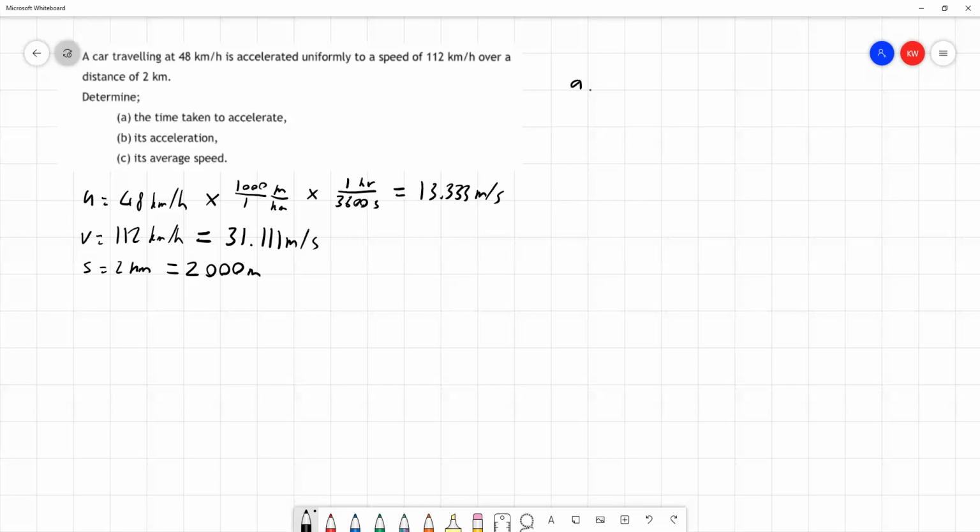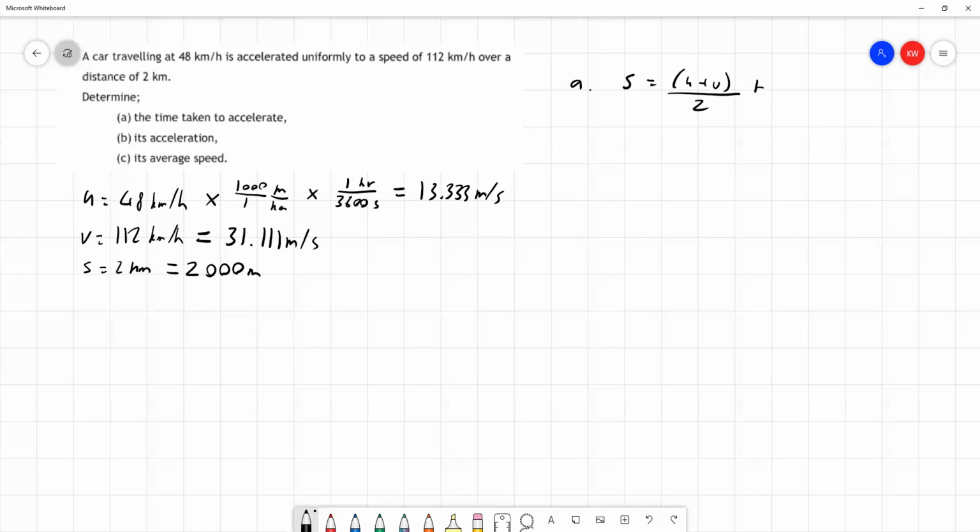We want to find the time taken to accelerate. This is where we'd look at our 4 linear equations of motion. We'd work out which of these has u, v, and s in it, and also t, the thing we want to find. And we conclude only one of these equations is going to work here. It's going to be s is equal to (u plus v) divided by 2 times t. All of the other 3 equations have acceleration in them, and they don't have one of the things that we do have or are seeking to find.